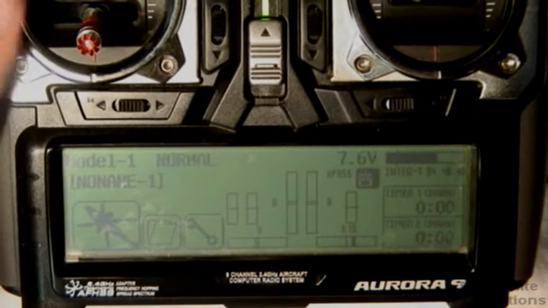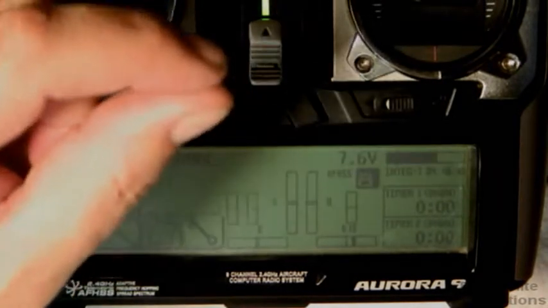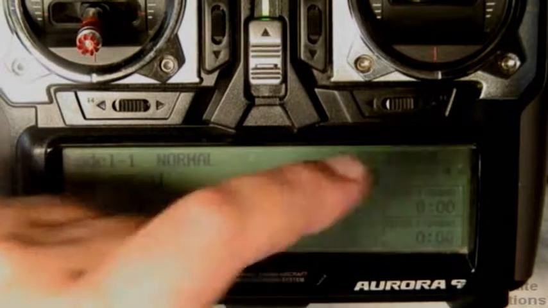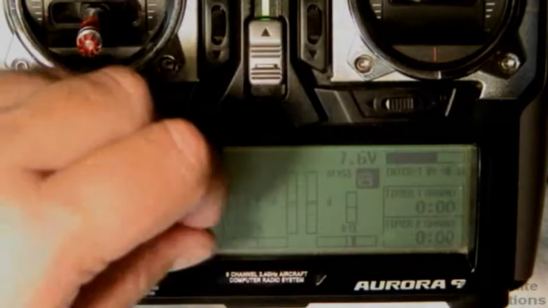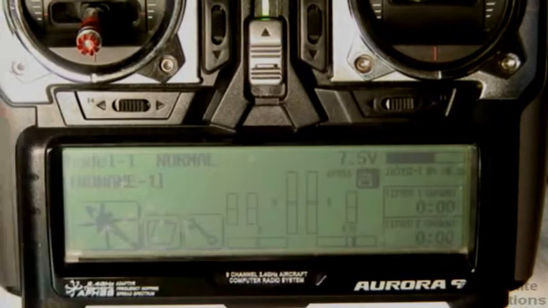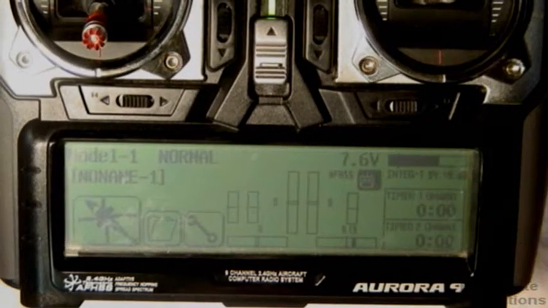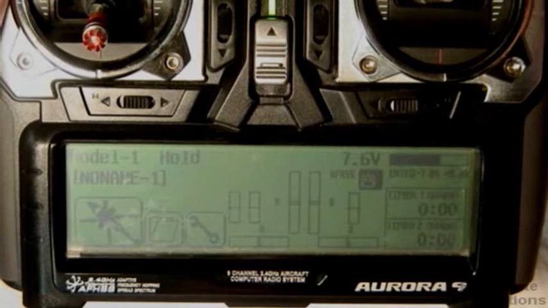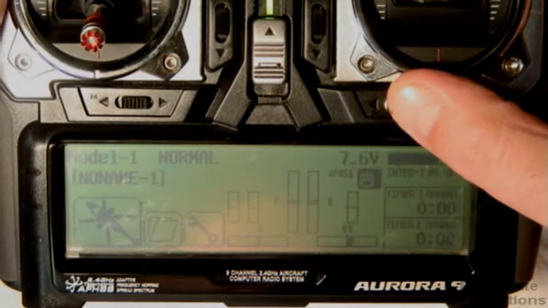So understand, if I link normal and idle 1, then when I trim, they'll be tied together. But idle 2, because it wasn't linked, didn't change. It remembered what it was. I went back in, turned on link to idle 2, and I have to retrim the linked conditions to get them all the same again. Hope that makes sense. Go into hold because I didn't do it. Watch. Back to 0. All right, so let's take a look at the next thing. I'm going to trim this out.